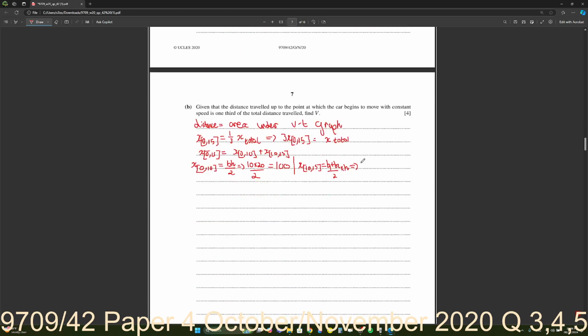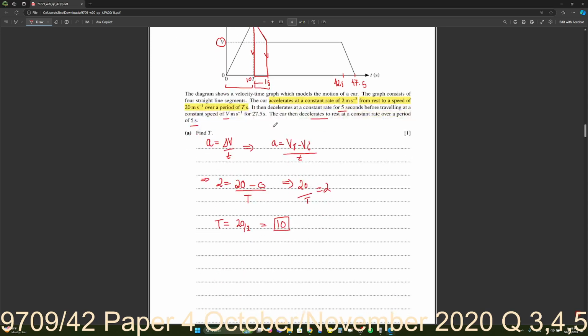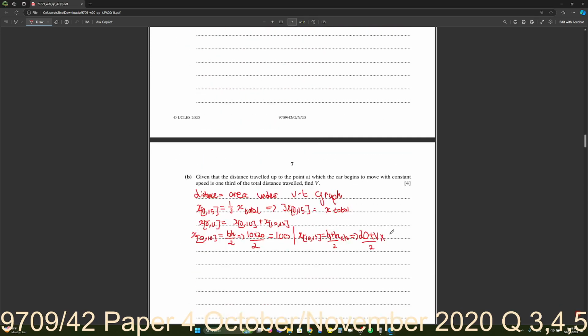So we're going to say 20. This is where the v starts to play in. We're trying to find v. So 20 plus v over 2 times the height. The height between them is just the distance between the bases, which is from 10 to 15. Please don't say 15. It's 5. From 10 to 15, it's 5.